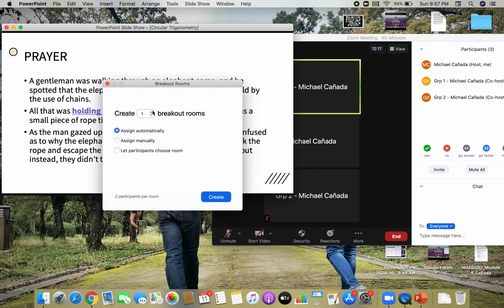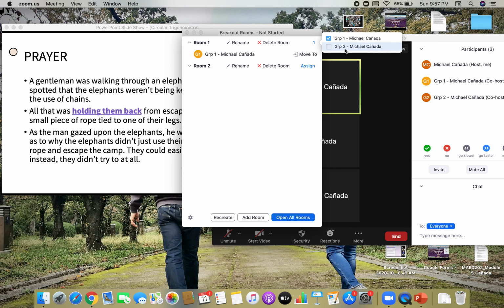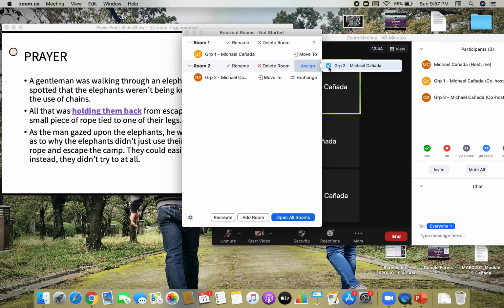So for example, I'll be creating two breakout rooms and I will be assigning manually. Okay, and then I'm going to create the rooms and I'm going to assign each one of them. So since this person here should belong to group 1 over here, and then another room, room 2, I'm going to assign this person. Okay, and then that's it.